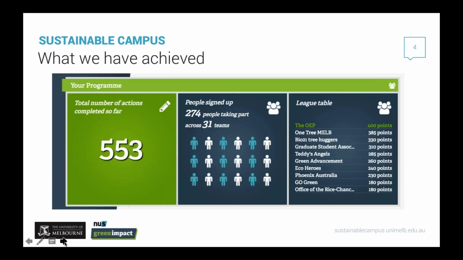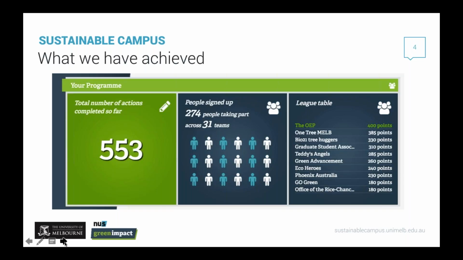That equated to about 270 people across the institution who had actually physically signed up to the workbook. Potentially you're influencing far more people than that, because not everybody signs up to the workbook. But obviously there were some people who signed up and then weren't necessarily engaged, so that's a guesstimate, if you like. And for all those teams, we undertook 553 direct actions logged in the workbook. That's a phenomenal achievement.